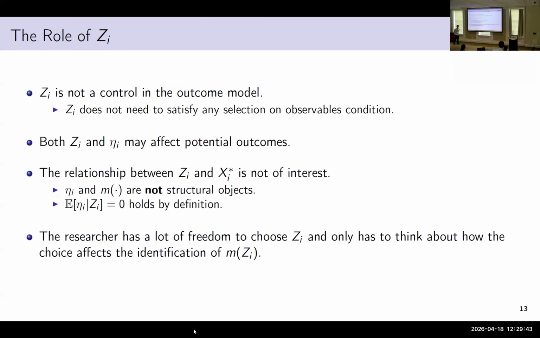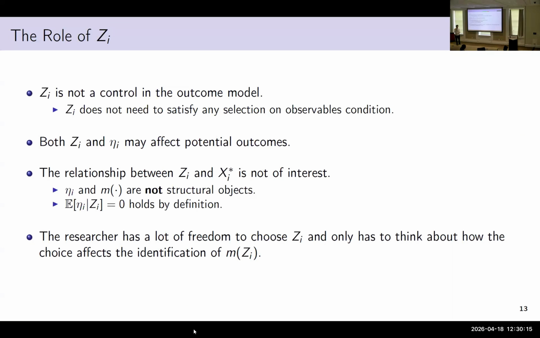So yes, I understand that there's a lot of freedom in choosing Z, but at the end of the day, you're going to be using the relationship between Z and X star and the part that you observe to extrapolate, even if it's super flexible non-parametrically, to the side that you don't observe. So if you can find a story to justify the Z's predicting the selection variable, you're definitely in much better shape than if you just pick some random stuff that you generate on a computer, or that is not related at all to the selection, right?